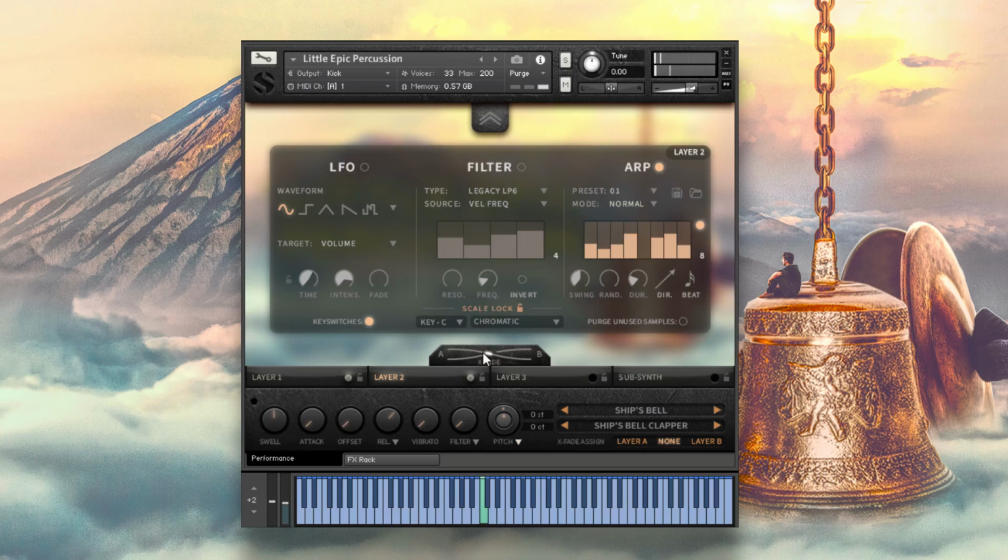You can also combine this with the X-Fade Assign and crossfade between different rhythms, pads, and more.